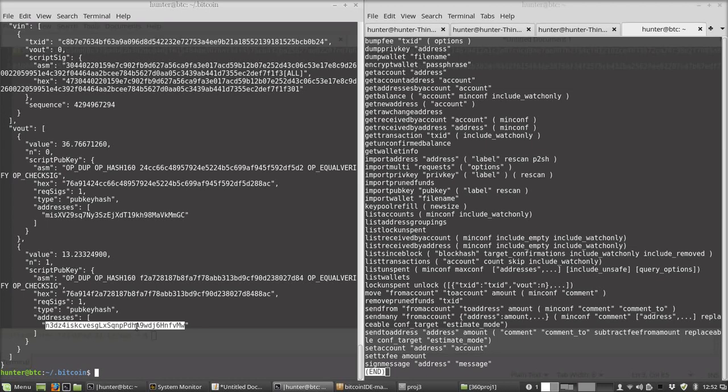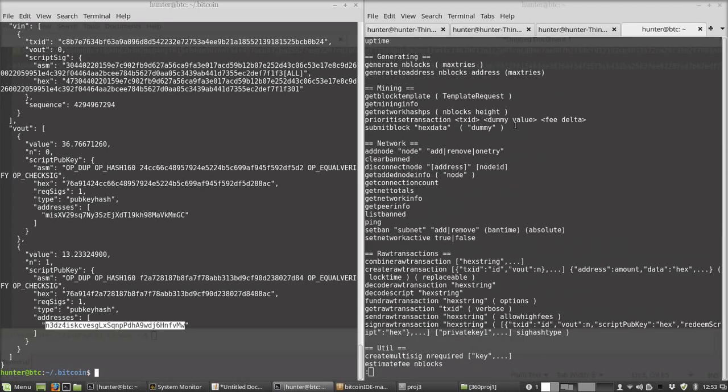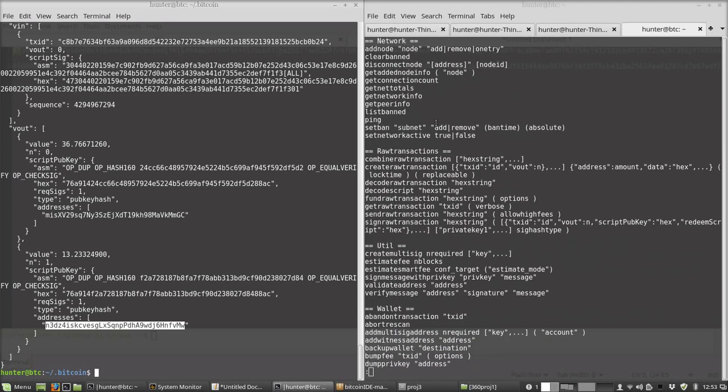So I'm going to get the private key associated with this thing, and I'm going to try to manually satisfy the locking script just by trying to create the transaction that does it. And I have some idea of how to get started, because there is a command here called create raw transaction, and sign raw transaction and send raw transaction.